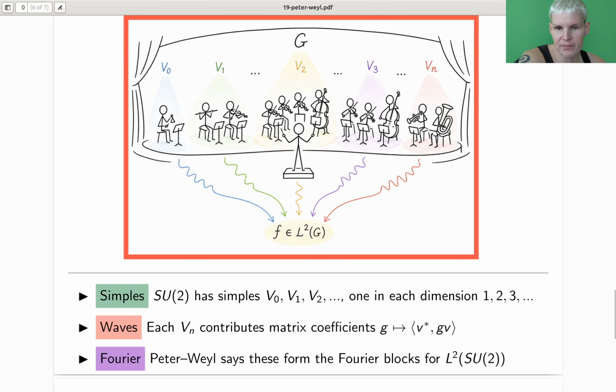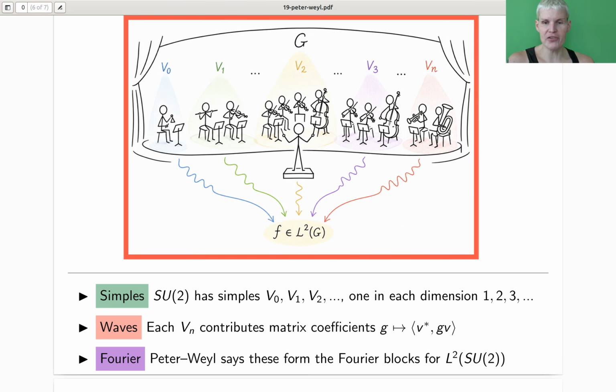And it works as follows. So we zoom into SU2 a little bit later, but roughly SU2 works as follows. SU2 is such a beautiful example. It has simple representations for any natural number, including 0. I don't want to get into a discussion here whether 0 is included in the natural numbers or not. Any non-negative, is that right? Non-negative integer is probably good. And they're of dimensions a little bit nasty. They're shifted by 1 in dimension. So V0 has dimension 1, V1 has dimension 2, and so on and so on.